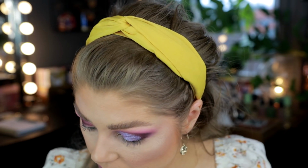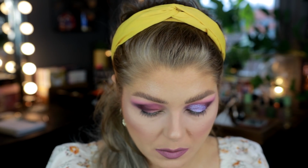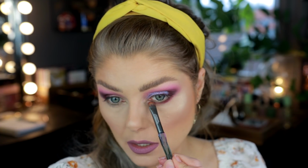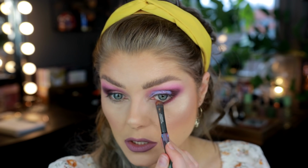Am I gonna do something for my lower lash line? I think I'm just gonna do that first shade I did, that dark purple. I think I'm just gonna smudge that under my eyes. And I'm gonna wrap my inner corner with this Envy. Yeah, I think that this is gonna be really good. So, okay, let me finish this up. Okay, so this is the look right now.